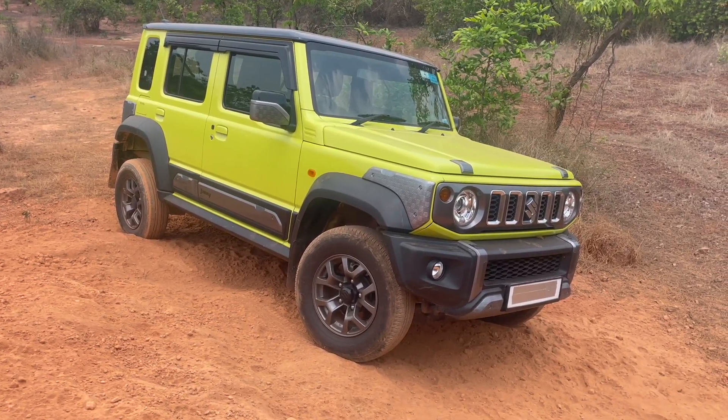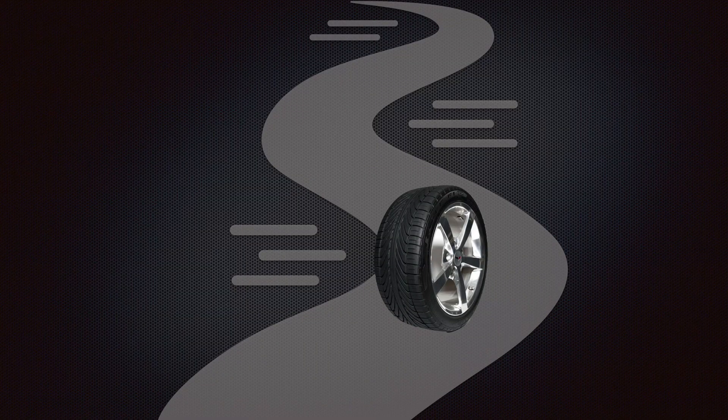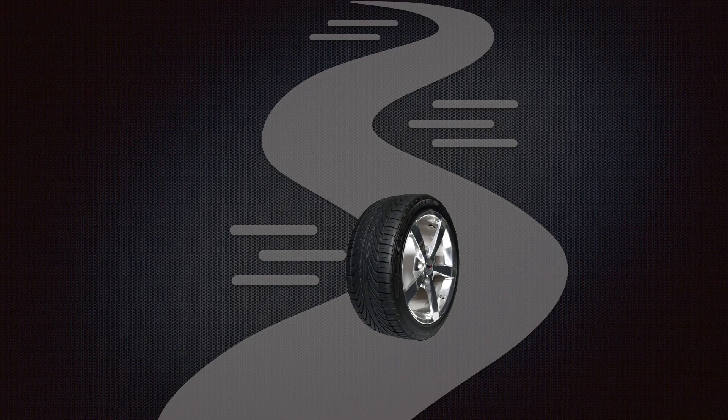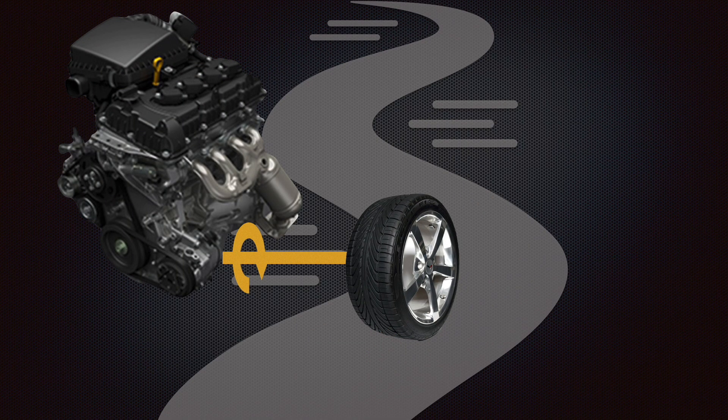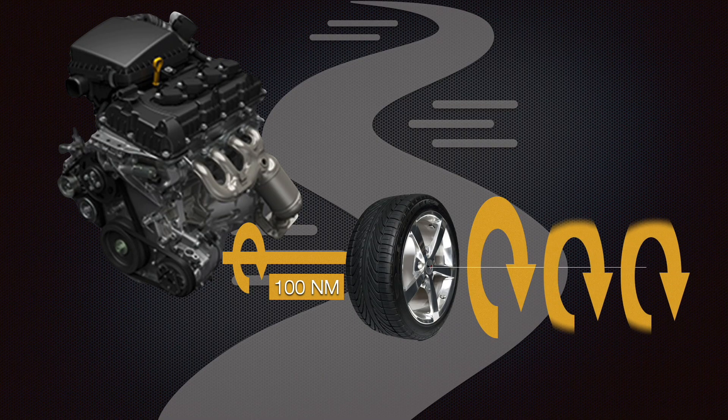To explain this and to explain how differentials work, let's go back to basics. This wheel on the road doesn't roll off on its own because friction is holding it back. Let's say that 10 Nm of torque is just enough to make it overcome this friction against the road. So let's connect an engine to supply 10 Nm of torque and the wheel overcomes this friction and just starts to roll. But the engine has much more capacity, say up to 100 Nm. If the engine supplies all this torque, the first 10 Nm will overcome friction and the extra torque will help it gain forward speed, spin faster and roll ahead.